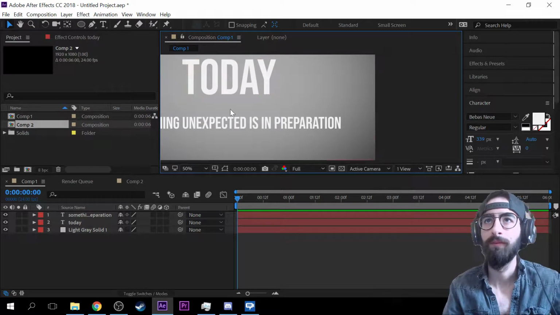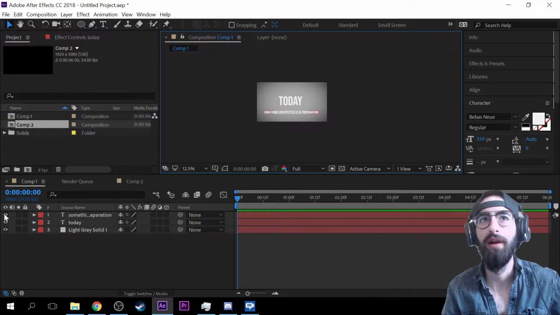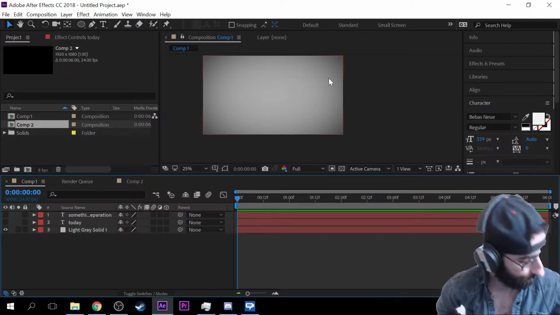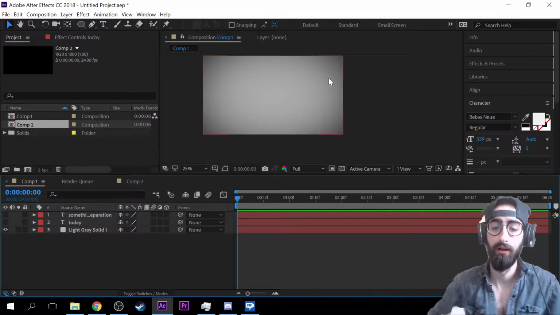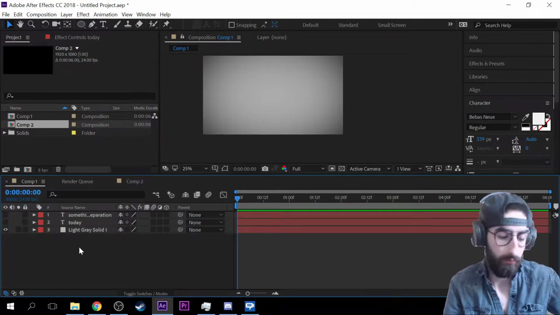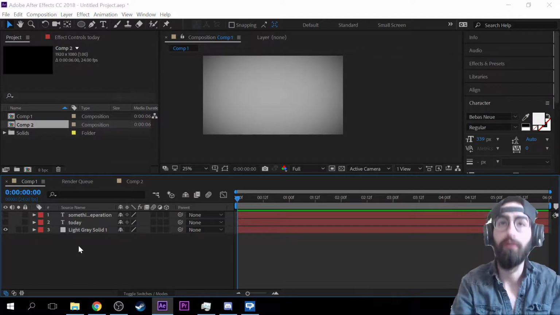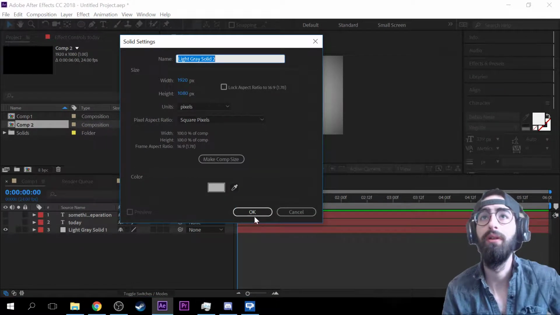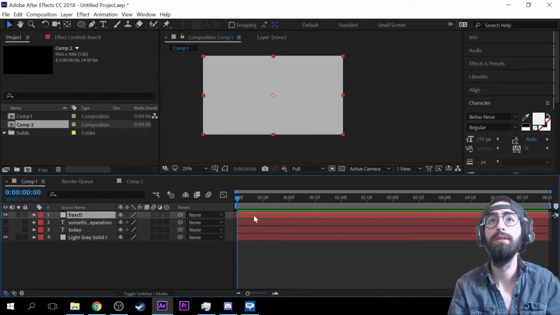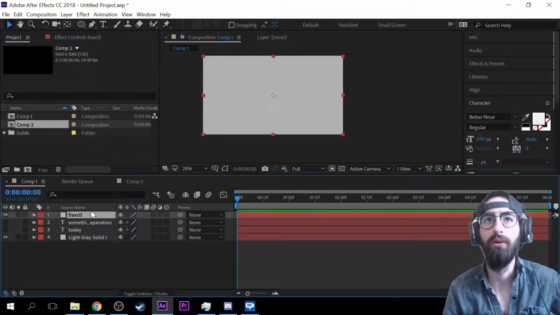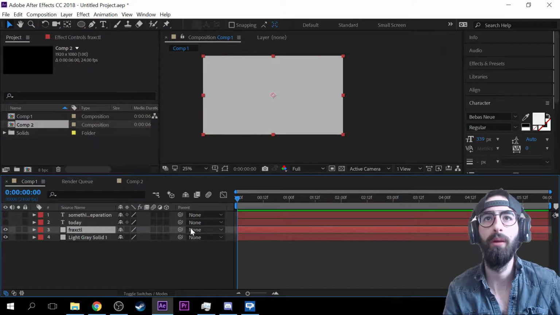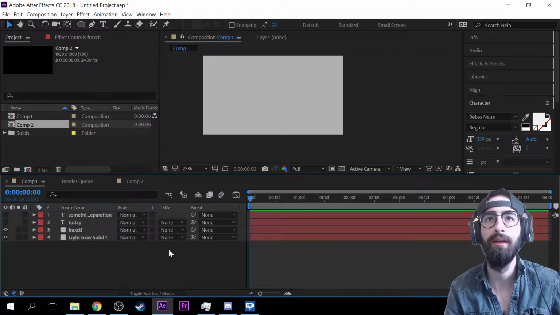Alright. One thing I want to add to the background is a bit of texture. Usually people use paper texture and they pull it right there. I'm not much of a fan of paper, so I'm just gonna create a fractal noise. It's called Fractal, but we're okay. We're gonna drop it down here and place it as an overlay.